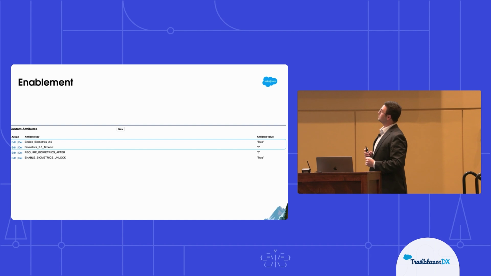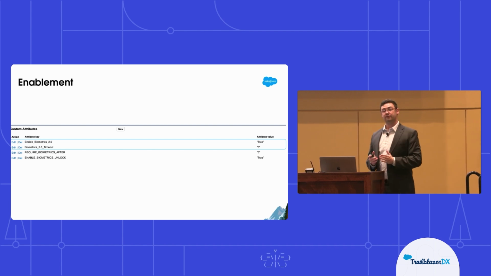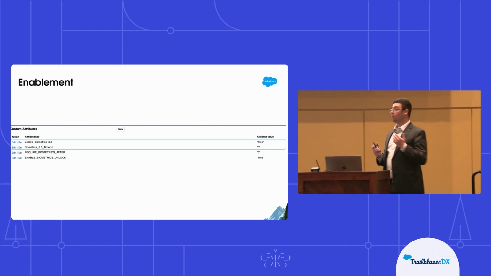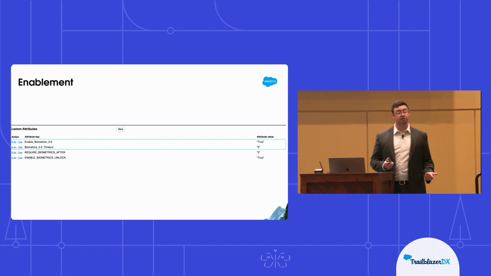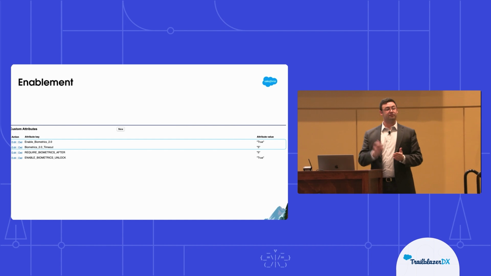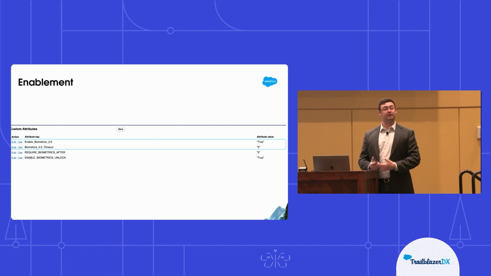Now, another thing you'll notice here is that there are 2 connected app attributes here. You have your enable biometrics, and then you have a timeout value. Well, we're all familiar with session timeout values and OAuth timeout values. This is a new one. For mobile publishers specifically, you can configure how frequently your biometrics prompt is actually going to show up when the user backgrounds the application. So if I background the application, and this is set to 5 minutes, after 5 minutes of the app being backgrounded and then pulling it back up, I'm going to get prompted for biometrics.